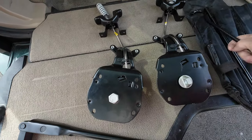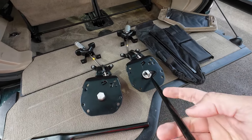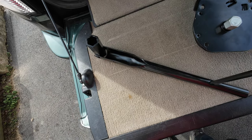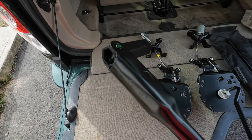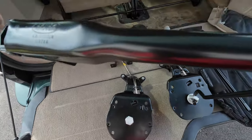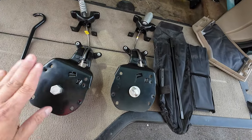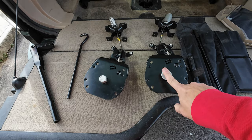So how this works is you hook it in there like that, and it's kind of hard to do with one hand. And then once you hook that in there, then this goes in there like that, and you turn this stick like that, and that would unscrew it and screw it up. This would unscrew it and screw it up. I don't know. Anyway, I have this one. I'm going to replace this one, but this is the difference between the two models.